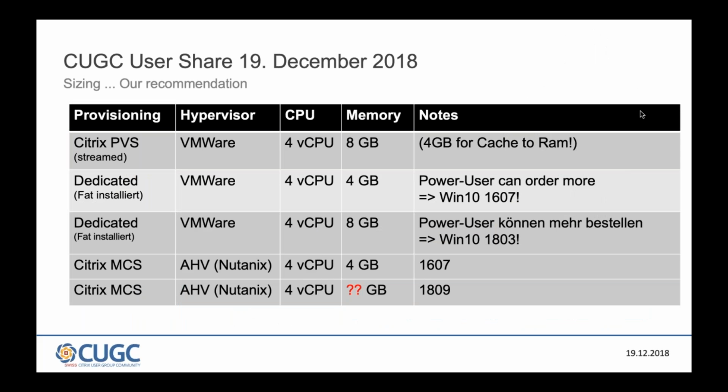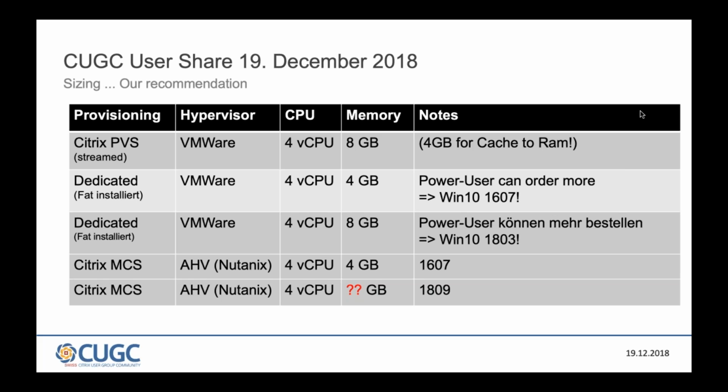That's about logon time. Sizing is always a question. So when somebody talks with me about the Windows 10 migration, he asks, how much RAM, how many vCPUs do you use? And our recommendation you can see here. And I think it's also very different. It depends on what you are doing with your VDI or which programs you are using, how much memory it consumes. What is interesting on this slide, we started with the dedicated VDI with 4 vCPUs and 4 gig of RAM, and we were happy.